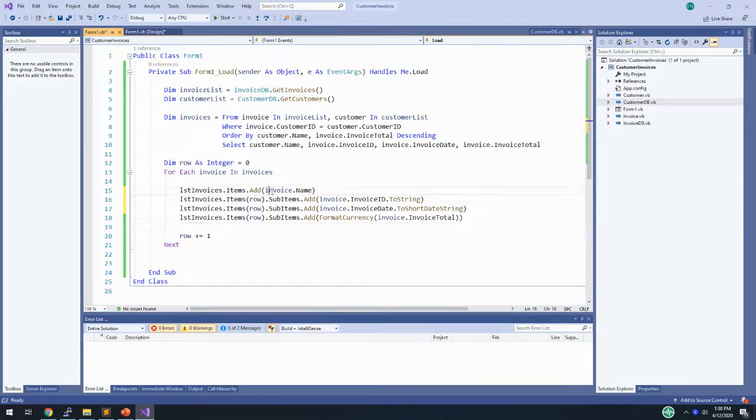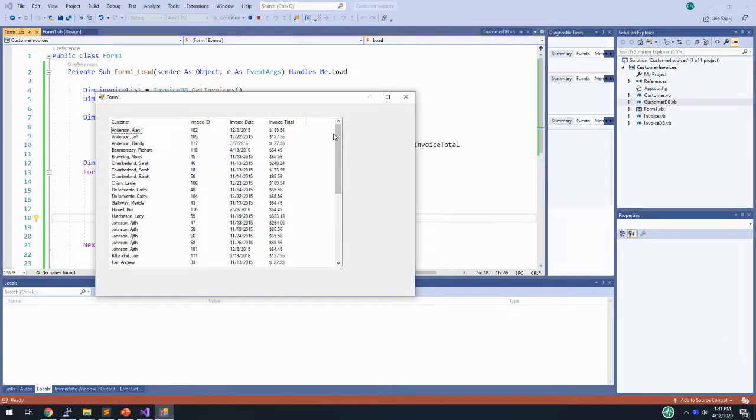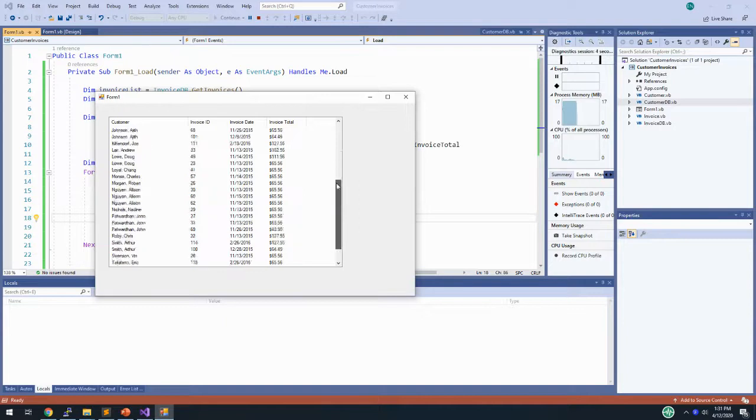So we're going to add the customer name, and then to the sub-items, we're adding the invoice ID, and then the date, and then the amount. So it looks like this. So there we joined it together. If you have this, that's good.